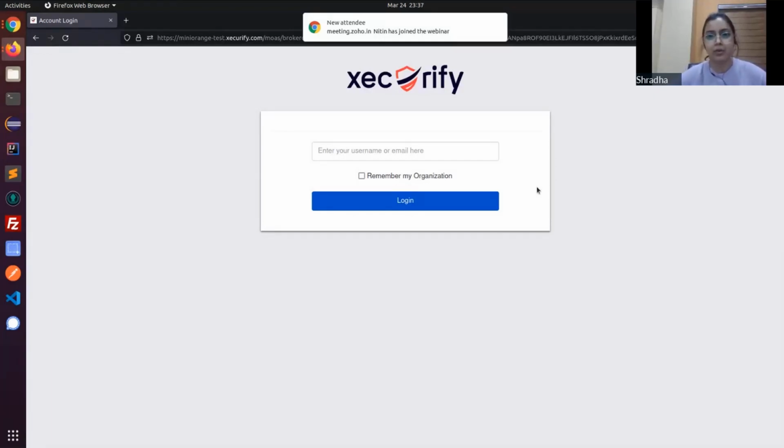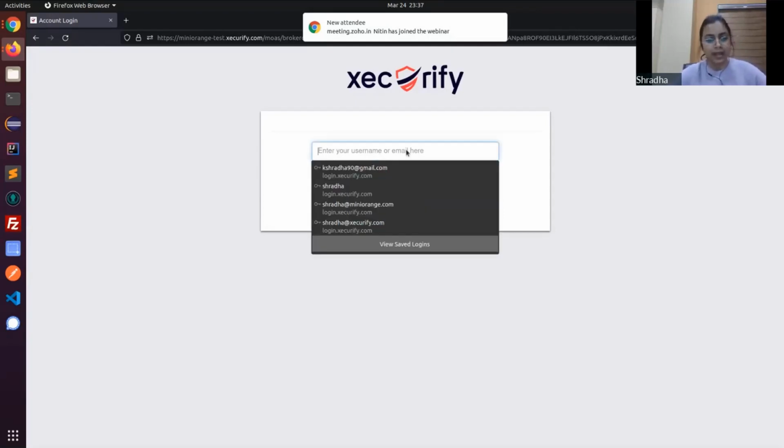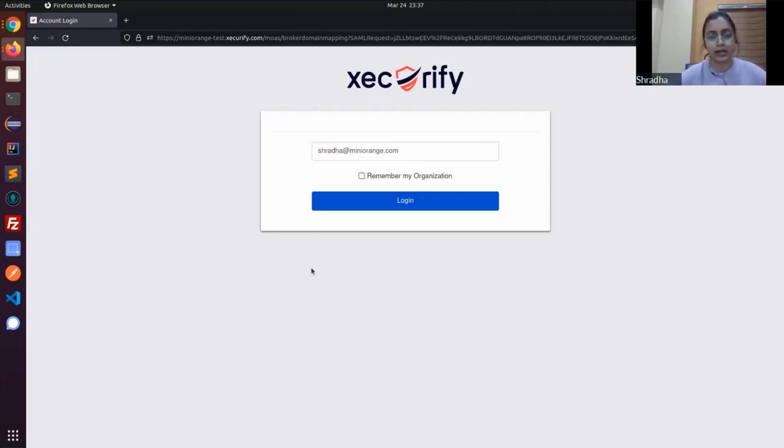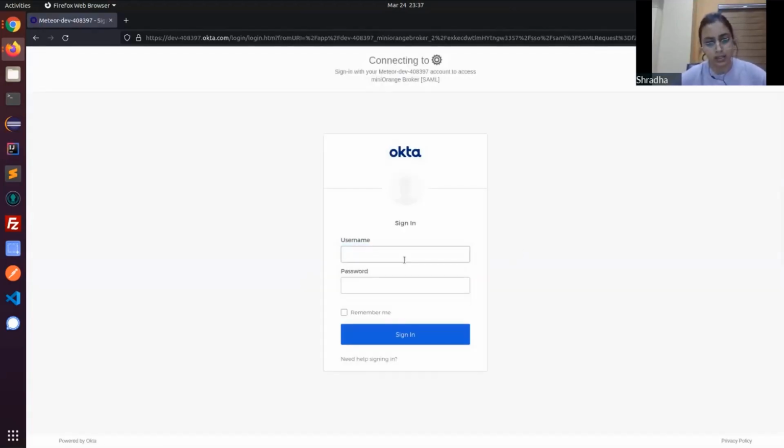So we'll have to add the email address in here, because the mapping is written on the miniOrange side and not on the Atlassian side. So when I click on login, it should send me to Okta's login page. Yeah. And then simply entering username and password and logging in should work here.